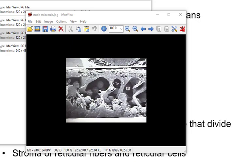Here's another picture through the side. So there you have the outer covering. You have a fibrous outer covering, and there are the little white blood cells hanging out in these little chambers. These are called trabecula, which you could probably remember because Alex Trebek is such a big guy, you know, in Jeopardy, and we just lost him. So trabecula.